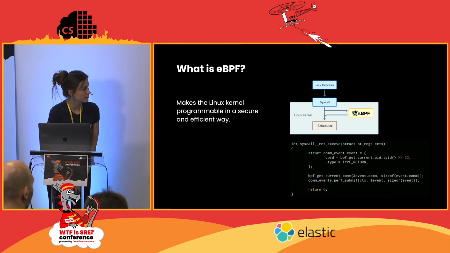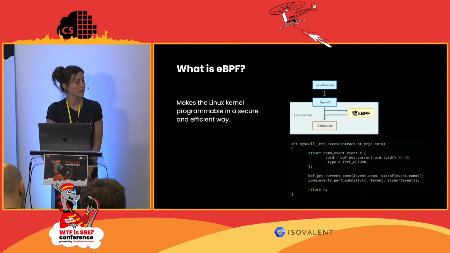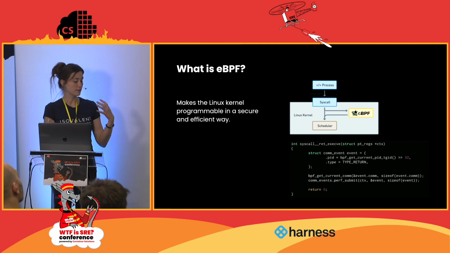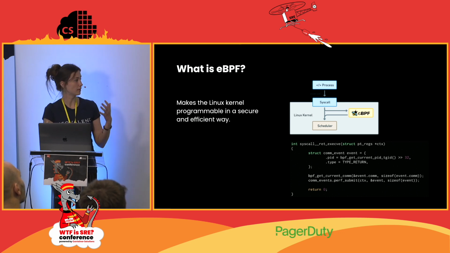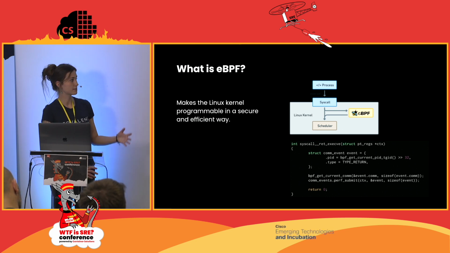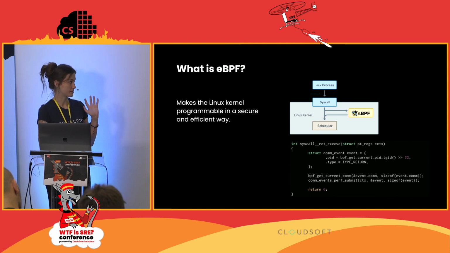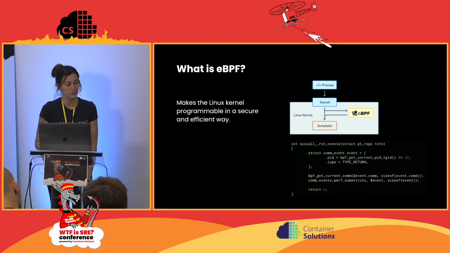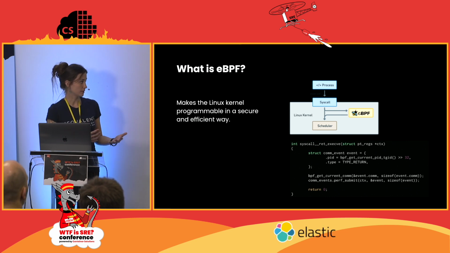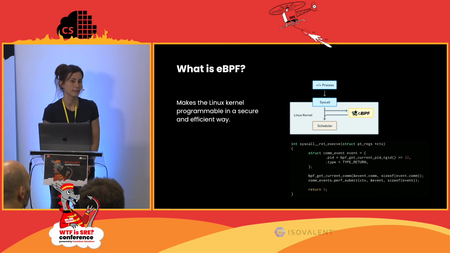I put a very simple example on the left. What it's doing is it takes over the exec system call, runs some BPF code and then returns. If you take a look at the code, it's just extracting some information from the process, for example the PID, the binary, and some command arguments. If you load that, it would be executed on every return of the exec system call. This is, for example, how application profiling and tracing works.